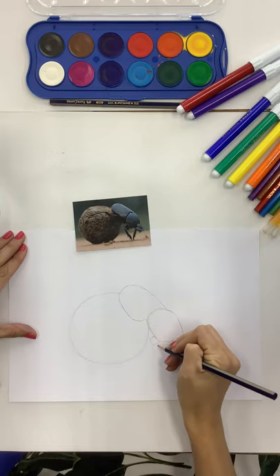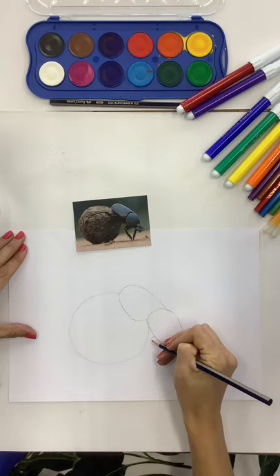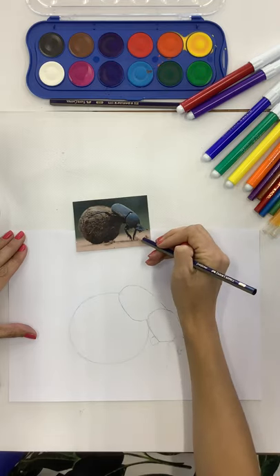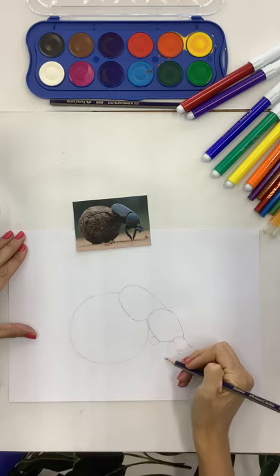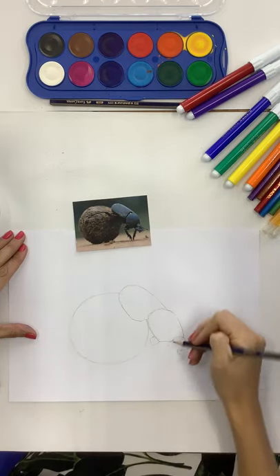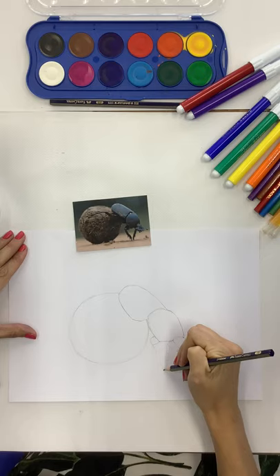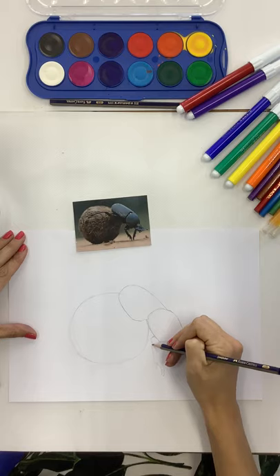See that this joint is kind of like in a triangle shape away from the head. Look at the negative spaces - this space here needs to replicate that space in there, which will help you get the angle of your leg right. So there's the top joint, and now I'm going to come down and try to get that replicated. Remember, this is an observational drawing exercise - the aim is to look and draw, look and draw, look and draw.